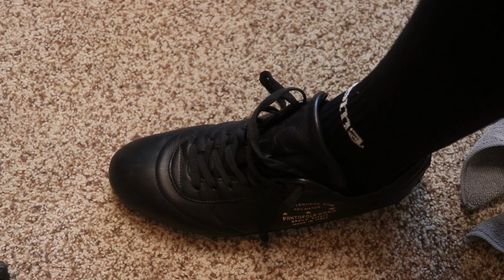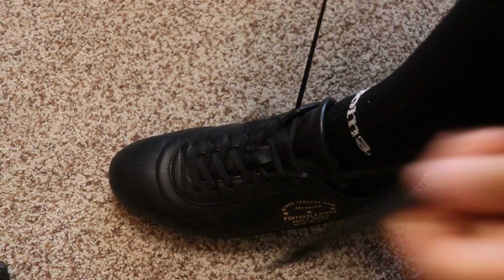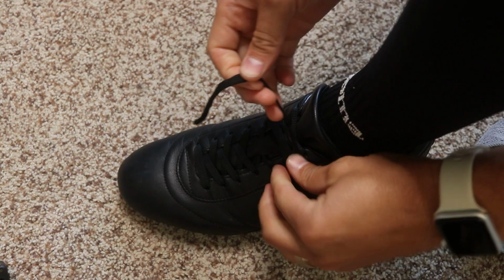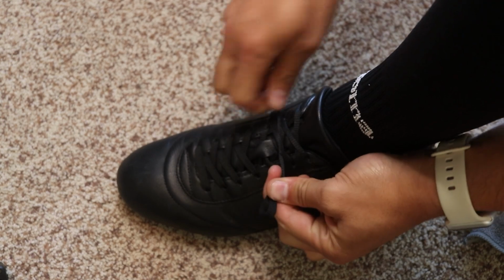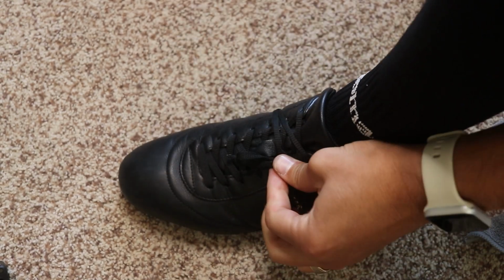So I have two ways of lacing these, and I'm curious which way you would prefer if you had these. Quick question, how would you lace them? A, the normal lace-up way, so you leave the tongue normal, and then from there, you tighten it all the way up, and then go over once, and then around under, and then from there, tie it on the outside of the boot line, so that way your instep strike has a nice, clean, even surface.